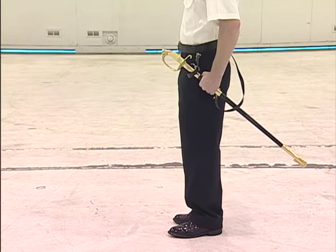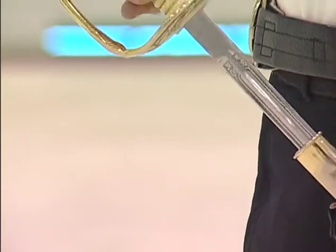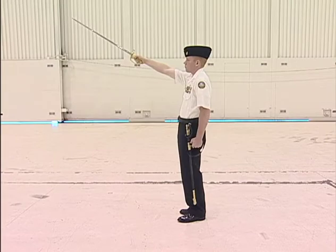With your right hand, grip the hilt of the sword and pull the sword 6 inches out of the scabbard. Your right forearm is now parallel to the deck and your left hand is holding the scabbard against your left side. On the command of execution, sword, smartly finish drawing the sword out of the scabbard. Straighten your right arm fully and directly to the front at a 45 degree angle, with the sword and your arm forming a straight line.